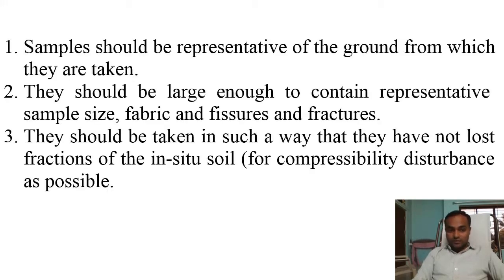Right? Now, the answer you got to the question of why we need to do sampling is to determine the soil and rock properties. They are index properties or engineering properties. For that we need to do sampling. Then, are there any factors which we need to consider while collecting the soil sample? Yes, of course. We have some factors we need to take care of.